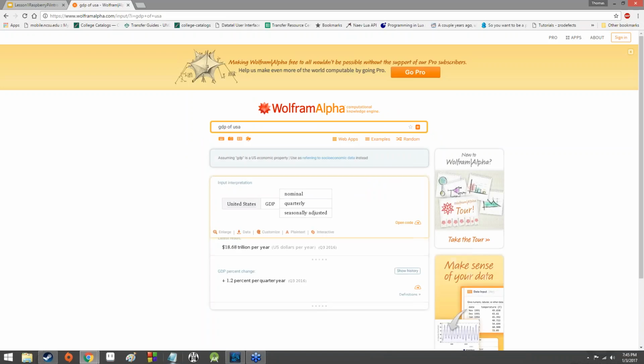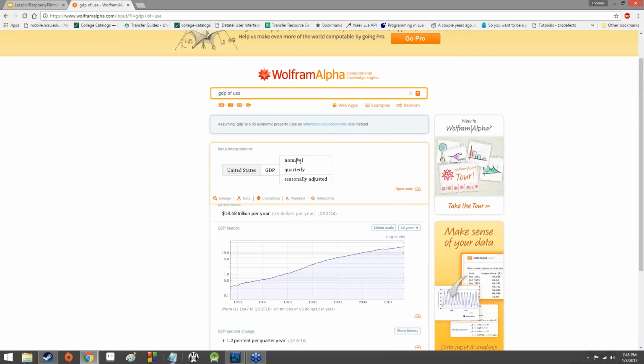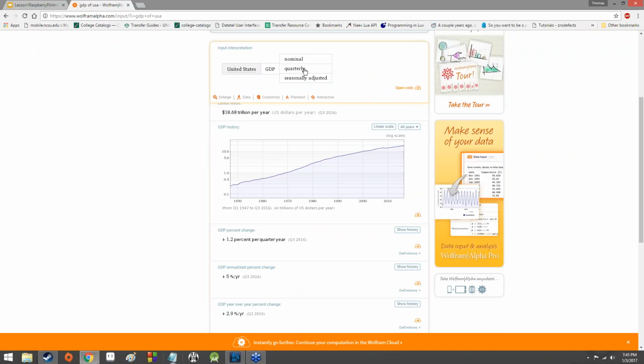It'll sit there and compute, and it'll say, okay, so the GDP quarterly, seasonally adjusted. And then we get an answer here. Doesn't mean anything to me because I'm not really an economics major. I know it's going up though, and this is in trillions of US dollars, so it's over 10 trillion.